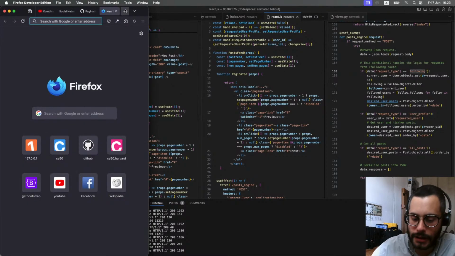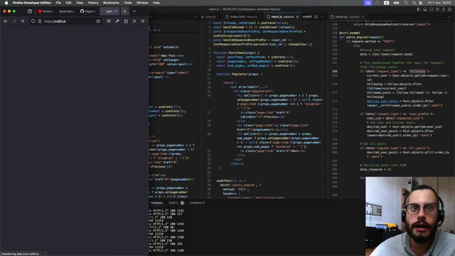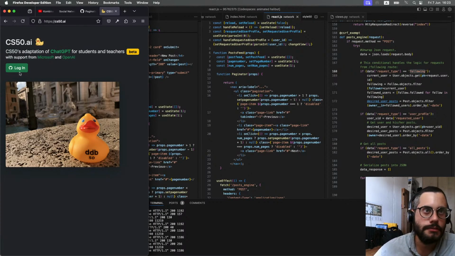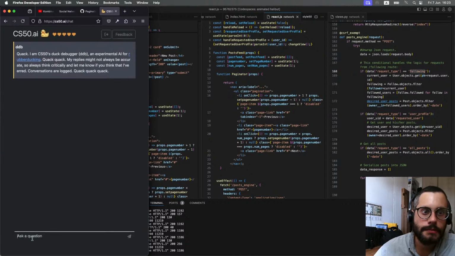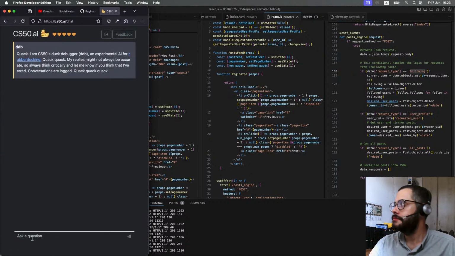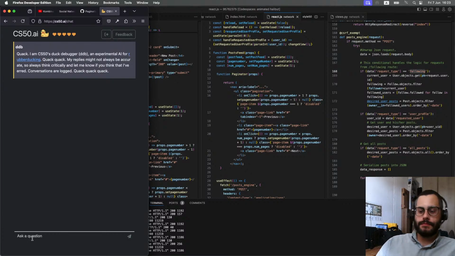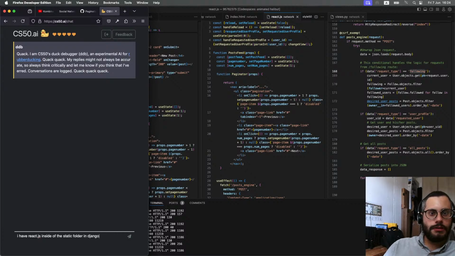So let's use the AI for that. CS50 AI. What's the question? I have React.js inside of the static folder in Django.